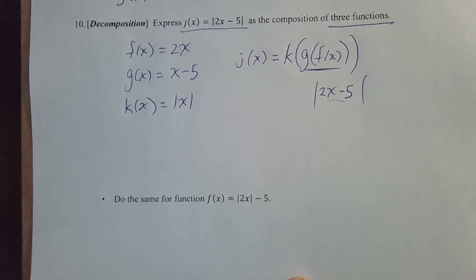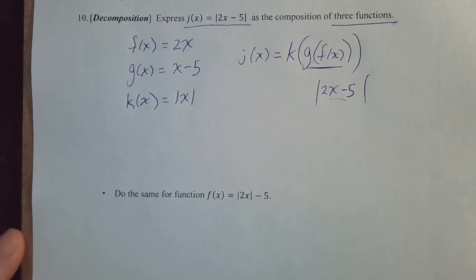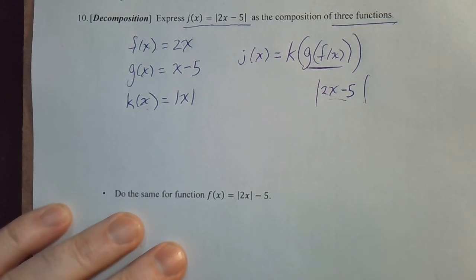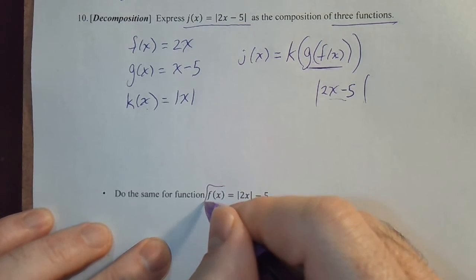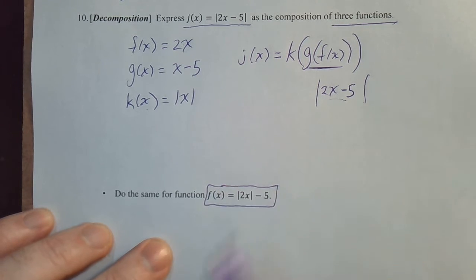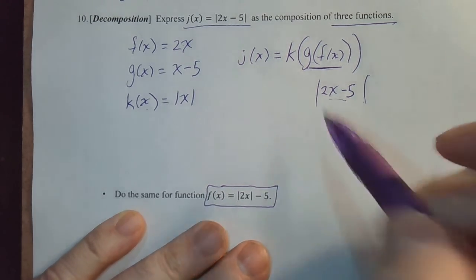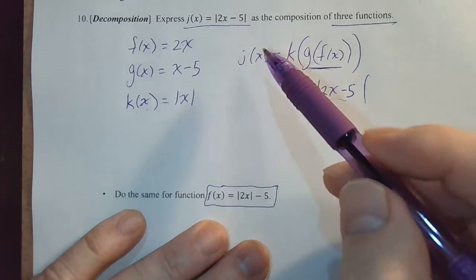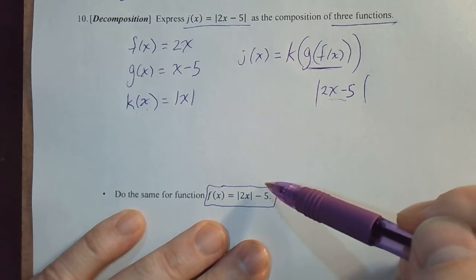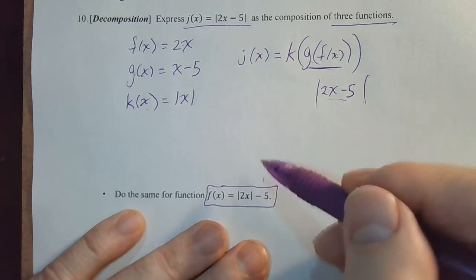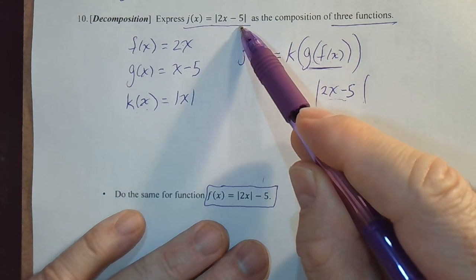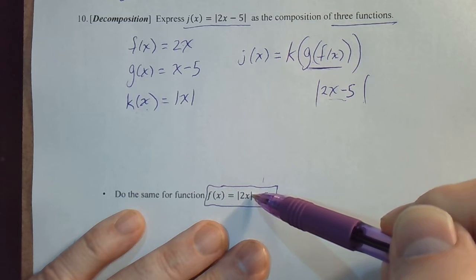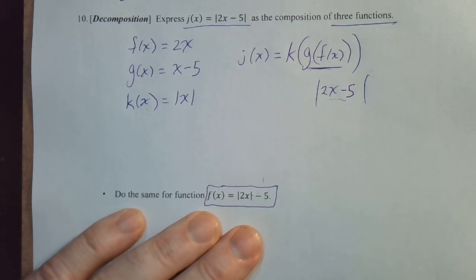Now, the second half of this example and we'll be done. Do the same. So with 3 functions, I want to represent this function. Now, notice what's going to happen. This is absolutely different than this one. For the most part, the results would be absolutely different. The minus 5 is inside the absolute values here. The minus 5 is outside the absolute values in this one. But look at this. We can use the same 3 functions.